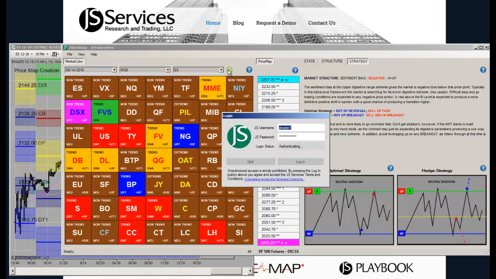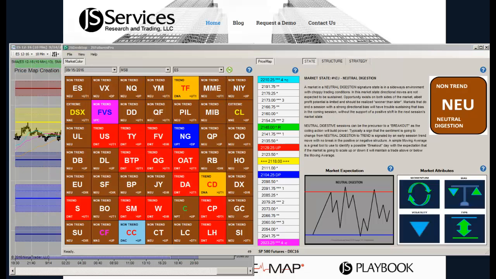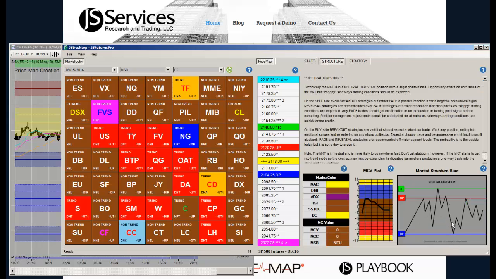So I'm going to update my grid. The market's still in neutral. One thing that's a little different is structurally, we've got the sentiment bias above the market now, coming in at 2148. So it's really shifted up, basically telling us that this market can squeeze us all the way up to the R level, and it's still negative. So that's something to be aware of. And the downside pivot now is at 2104 and a quarter, and we still have that same dynamic channel yellow, but we still have the trending ability.